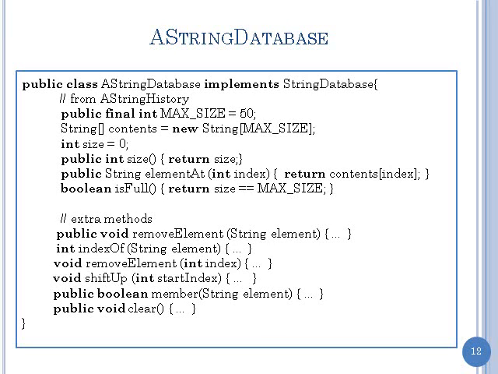I'm going to still have a max size field, the contents field. I'm going to keep track of the size. And I'll do exactly what I used to do. And my remove element is going to do some magic. Perhaps it's going to call a remove element index. So I'm going to first write a simple method that is remove element, which takes an index as an argument, and remove element will call some other method that figures out the index of an element. That's the internal method I've added. Given a string, I add an index of method to find this index. Given an index, I can remove that element. You can't really remove elements from an array, so what I'm going to do is shift elements up and down. So I have a shift up method to do that. This becomes a little long, but it's doable by you guys.